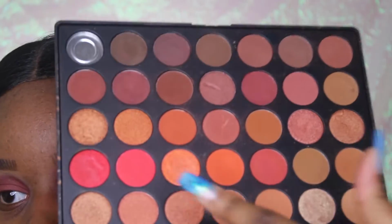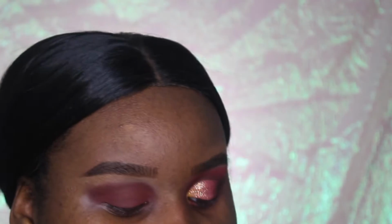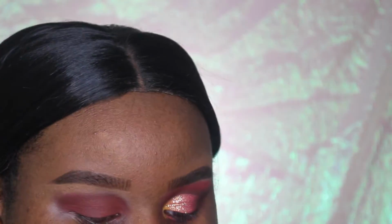I'm going to take this shade called Flame from that same Morphe 3502 palette, and I'm going to be blending that right above the browns. I'm going to press it.